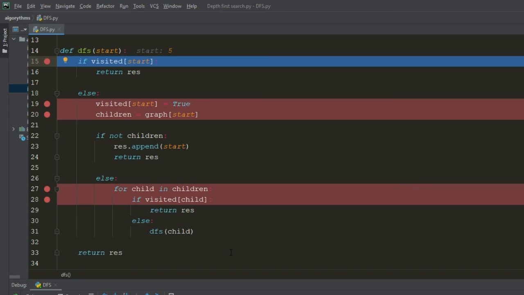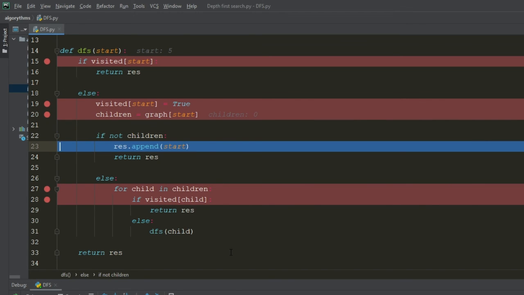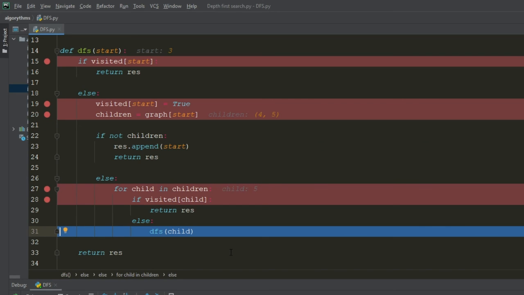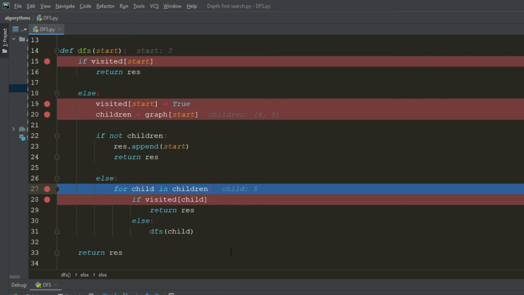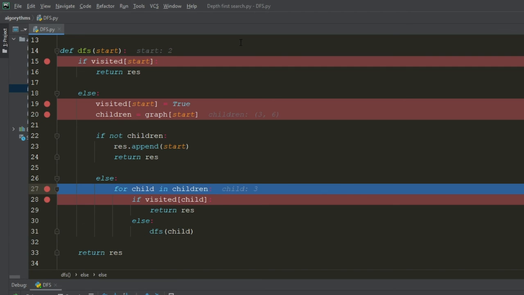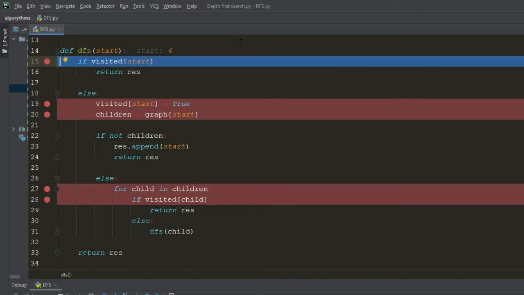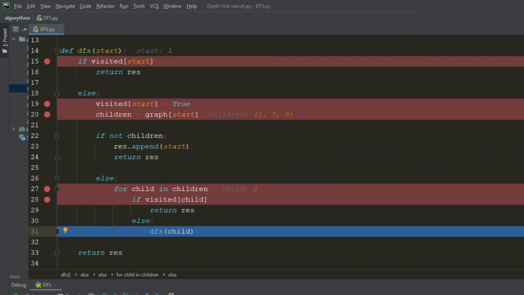Sorry, now we're studying 5, I'm getting lost myself, and this 5 is a leaf, so we are appending it, etc, etc. Now we're done with those children, so we're going back up to the 3, we're done with it, so we're going back up to the 2, see the start up there, that's changing, and we're done with it, so we're going to 6, etc, etc, and so we're done. So that's basically what's happening in there.